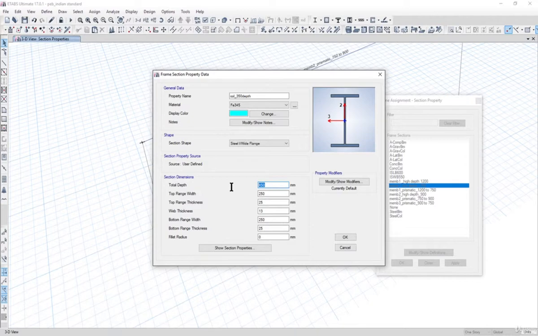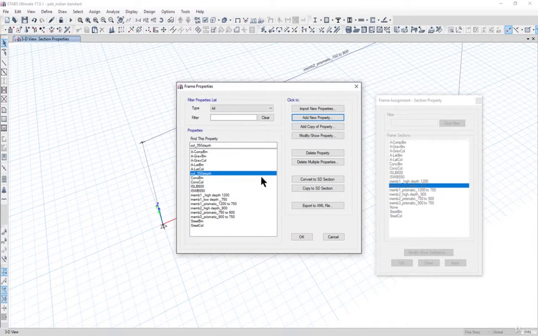Total depth is 350. Top flange width, let us say 200. Bottom flange width 200. Flange thickness, let us say 16 mm. Web thickness, let us say 8 mm. So left click on OK. And left click on add copy of property.